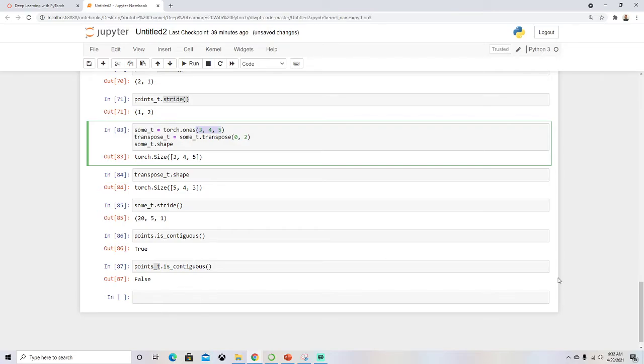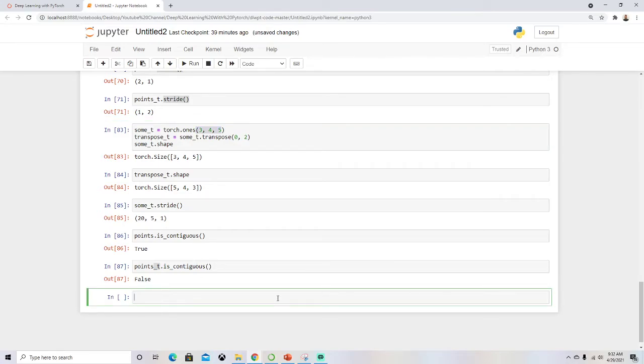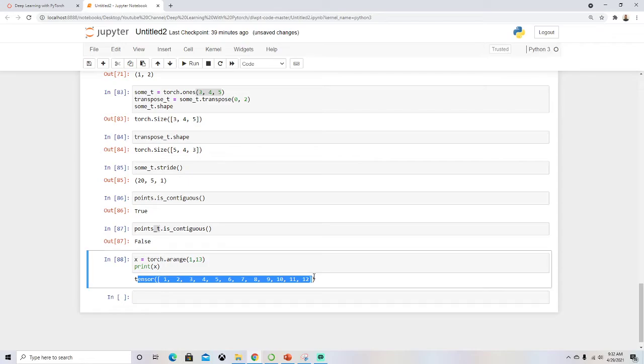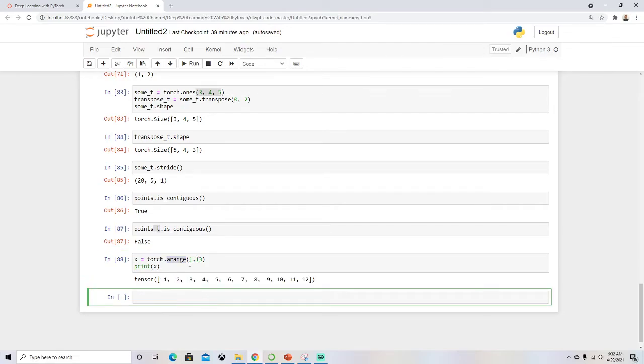All right, so I'm going to copy and paste some code in here and just go through it real quick. It's just to reiterate some of these points. So here we have a tensor. A range just takes it from that range of 1 to 13. Boom. So it just goes to 12 there.